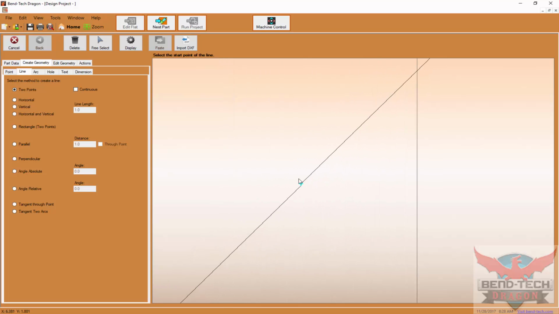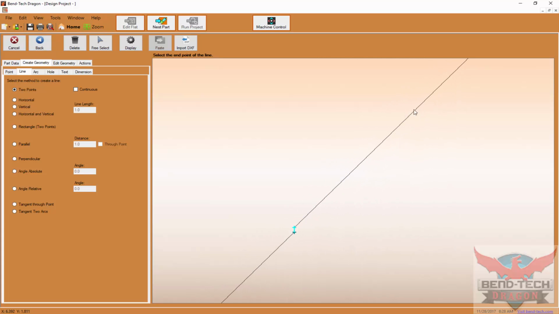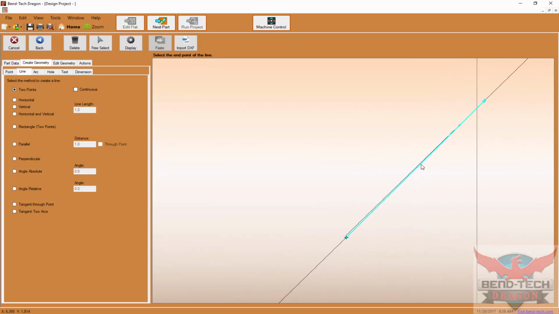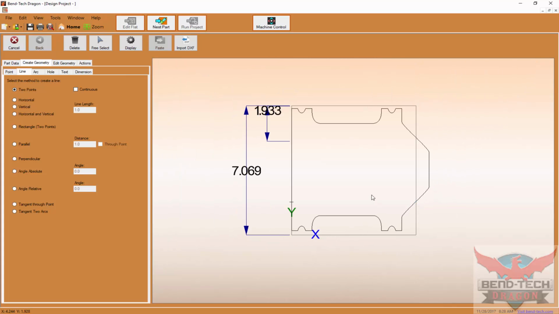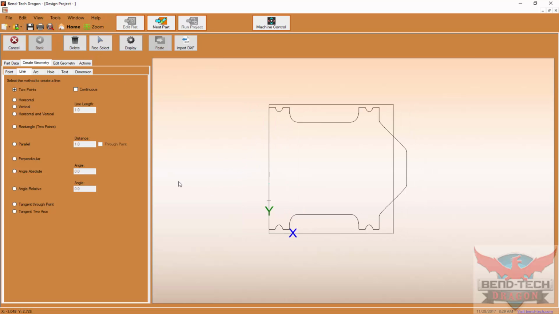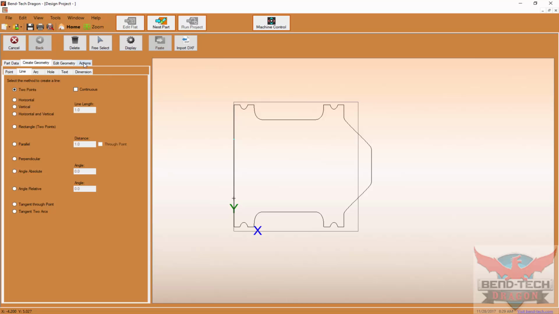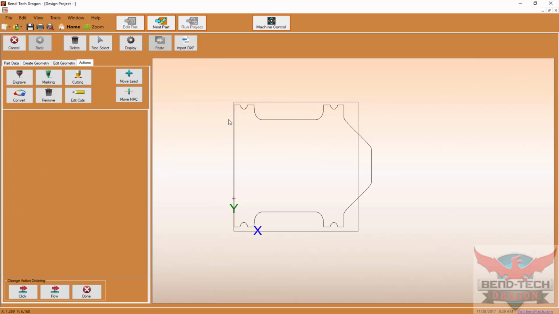No, it's close here. There it is. So we got this situation here as well. I'm going to go ahead and create this line and then delete this one. It's a very minute change, but necessary change. Like I said, our software is not entirely designed for this kind of thing, but once you get to this point, all you have to do is assign the geometry in action.